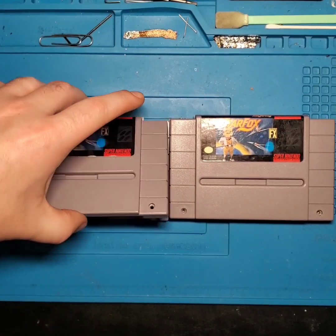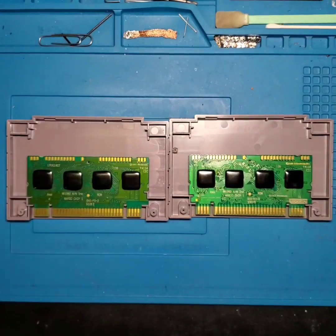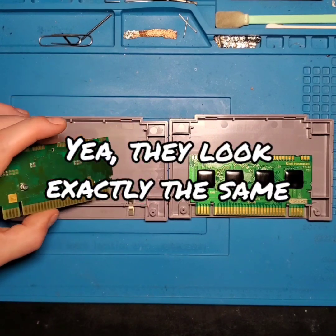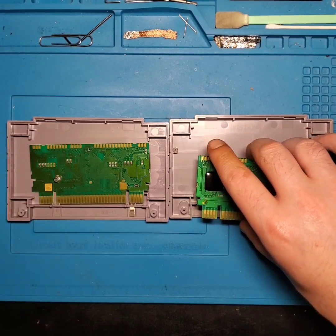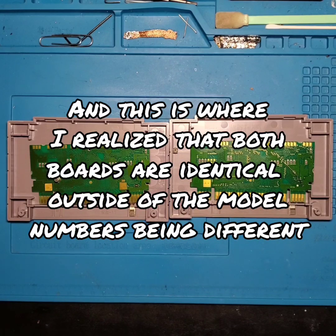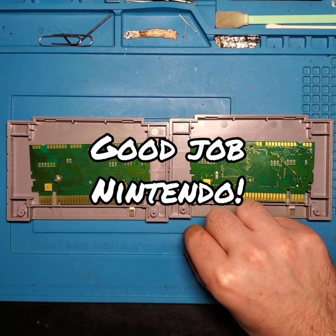And as we pull off the front of each of these cartridges, you'll see the difference between the 1.0 and the 1.2 revision boards. And they look fairly similar from the front. Look at it from the back. You can see where that SMD capacitor is located on this 1.2. Where the SMD capacitor is actually missing on the 1.0 board. And this right here is the little capacitor that's running around inside.